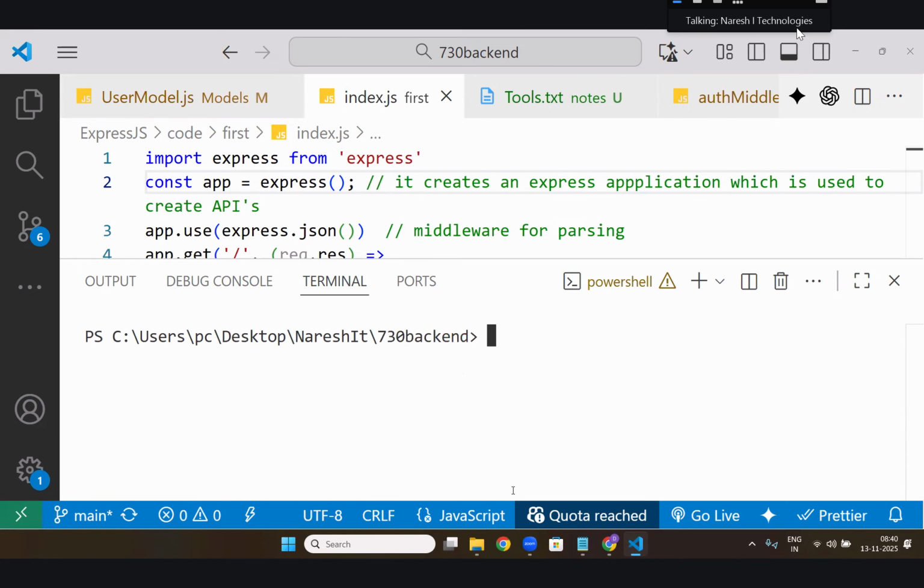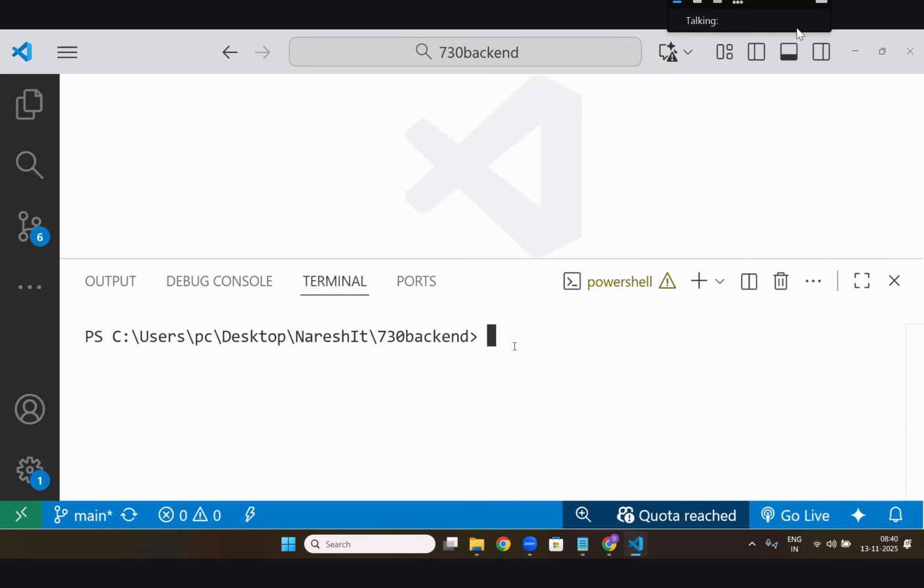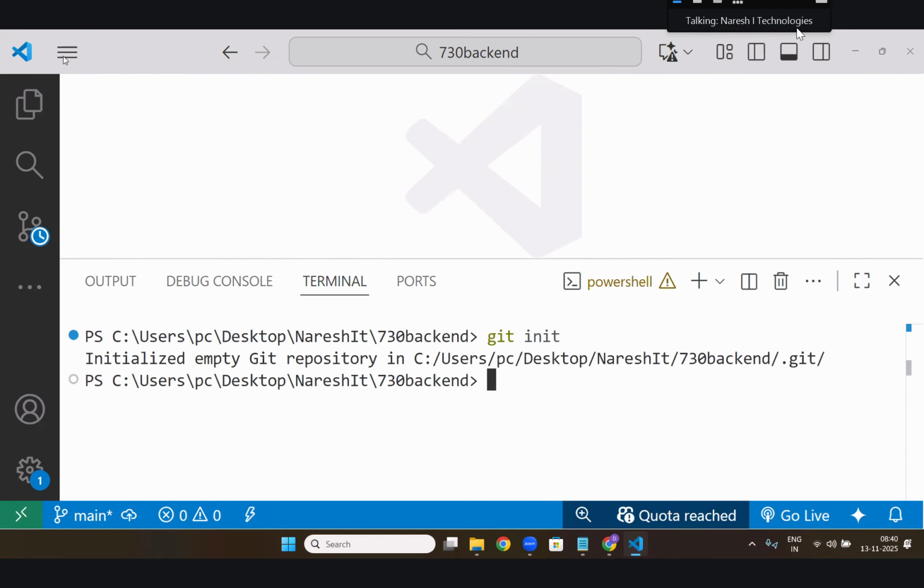Now write here, in this 730 backend, git init. Remember the command, please note it down. What is the first command to start git? git init. It will start git.